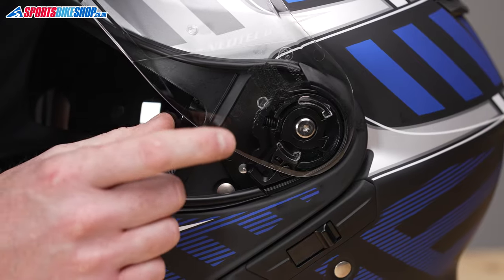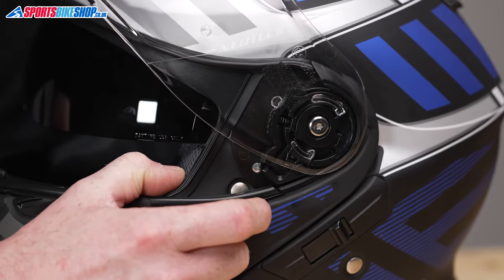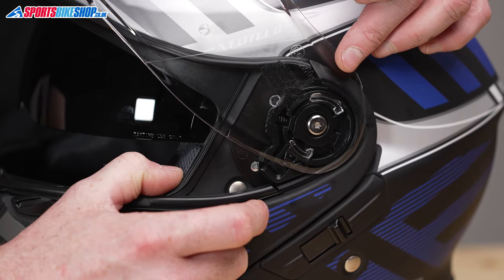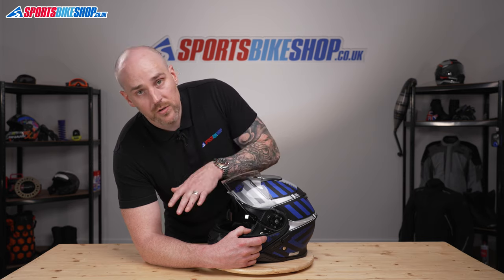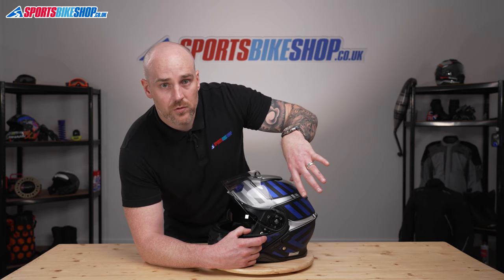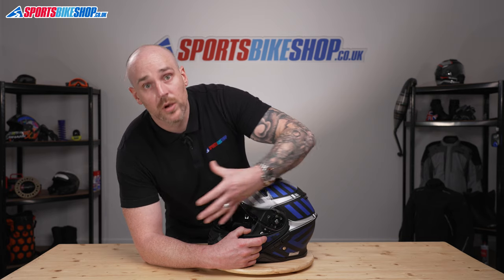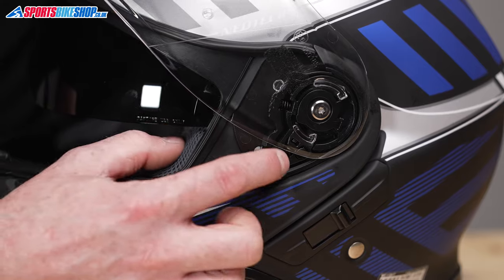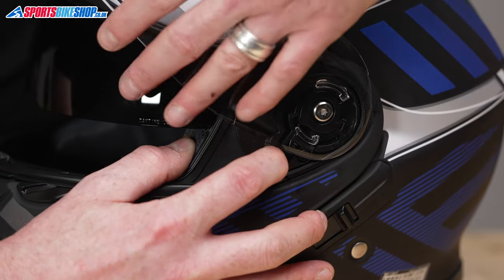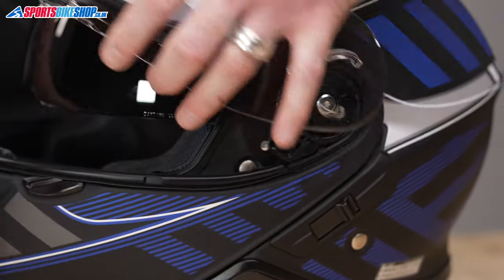And if we take a look at the mechanism, we have a lever here, and then the whole base plate is also spring loaded. So at the moment, it's in a relaxed state. As you close the visor, it pulls the visor back on towards the helmet to make sure you get a good visor seal. So when we remove it, we're gonna have to pull it away and then release the actual visor itself, like so. So lever down, and then pull the visor, and then off it comes.